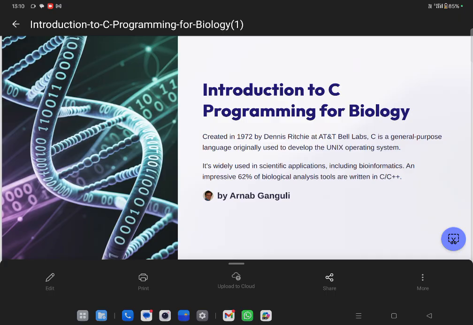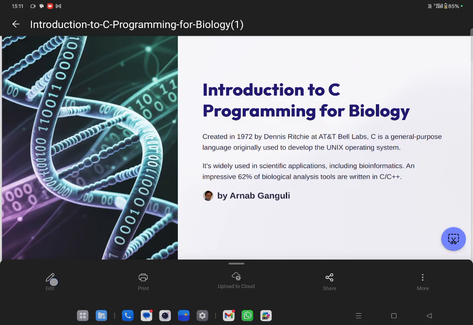So in today's class, I'll be talking about giving you an introduction into C programming for biology. You have this in your syllabus, and you don't have to do much coding, but you need to know about its application. Although I'll try to show you some simple coding and how you can initiate. If you have interest later, you can work on it. But I would rather prefer to have Python over here rather than C, but this is in the syllabus, so we have to go accordingly.